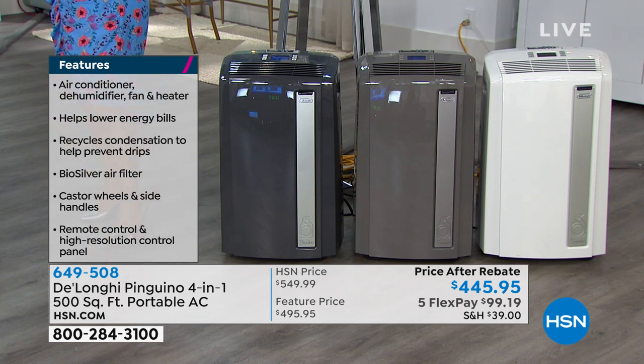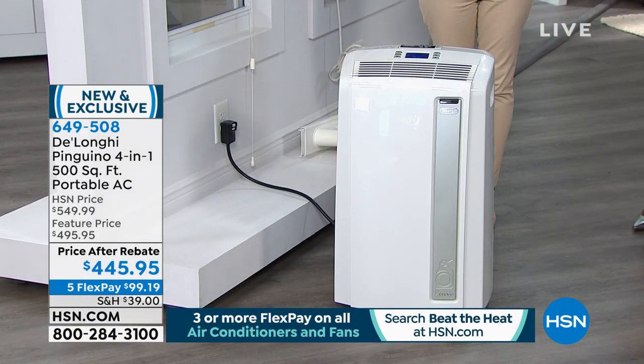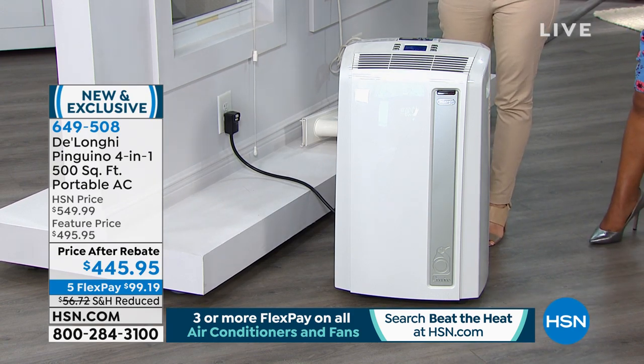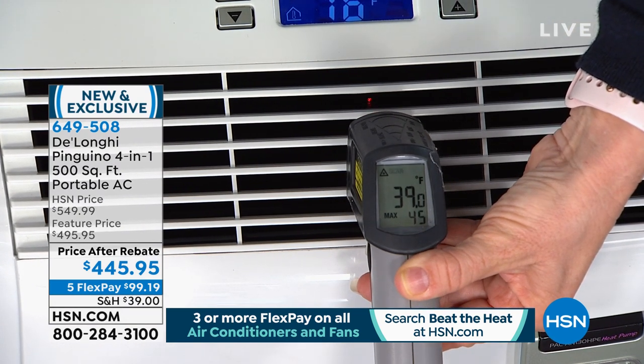Think about your family rooms and large master bedrooms. The big deal about this is it has heat — this is the only DeLonghi that will take you year-round. Full room air conditioning, full room heating, full room dehumidifying, and it can be a year-round fan. People use these to save money — if you kick your AC up a couple notches, you can set this to turn on and save yourself some money. A great majority of homes up north don't necessarily have full central heat and air, so by making the investment in this, now you have it.